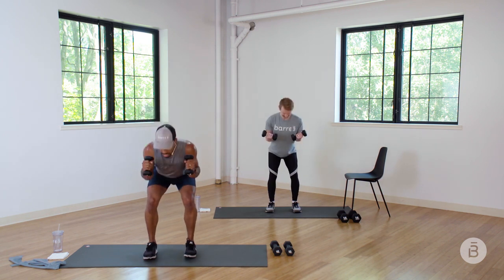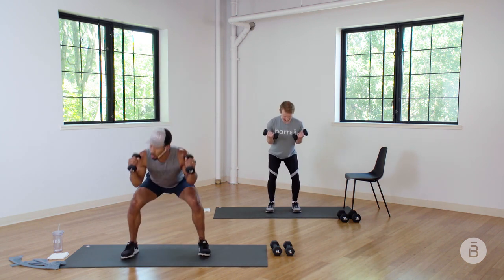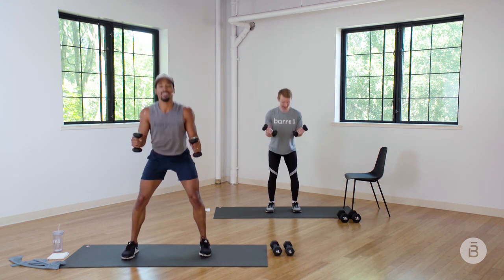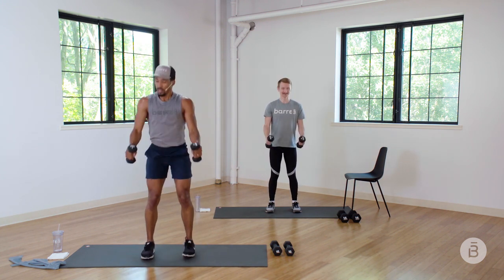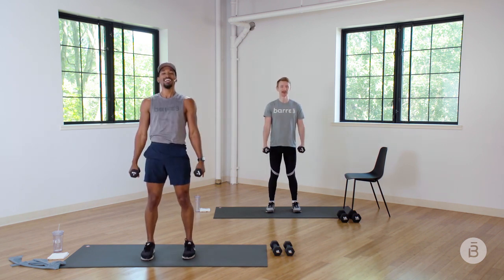Good, elbows are glued in. Tailbone reaches back. Keep your chest bright. If you need to take a wider stance, take a wider stance. If you need to slow this down, slow it down. Good. Breathe. Big inhale, big exhale.